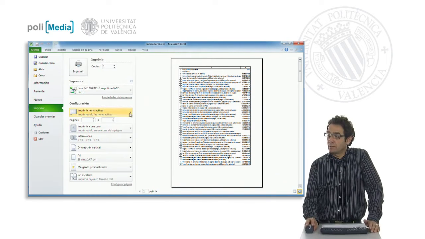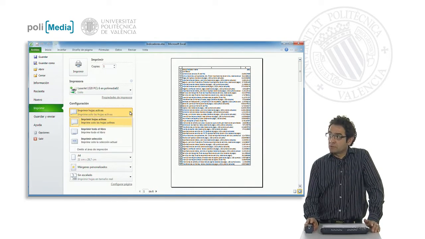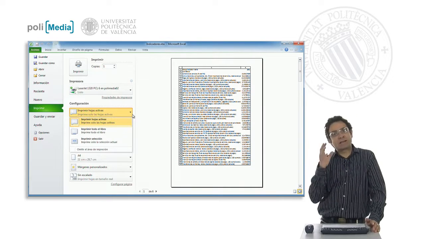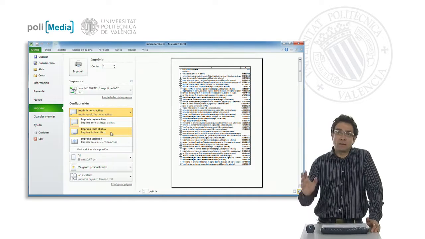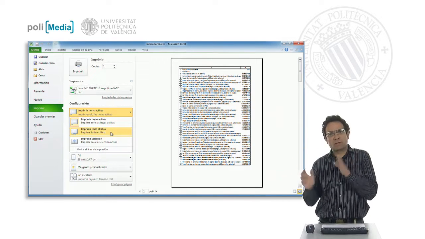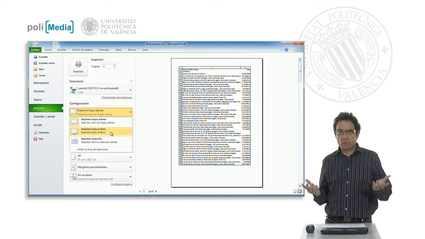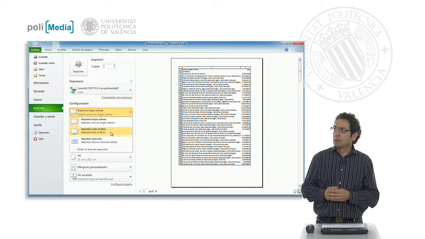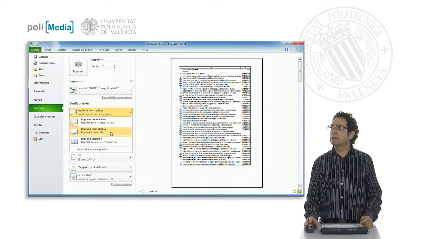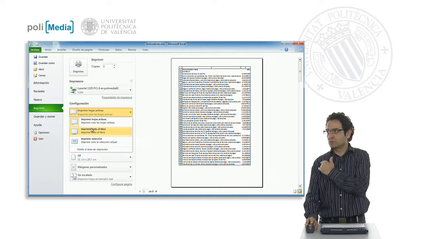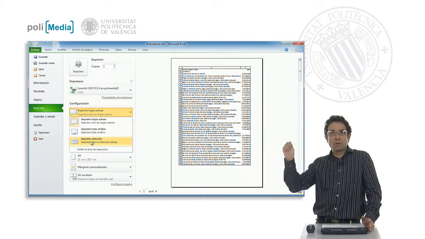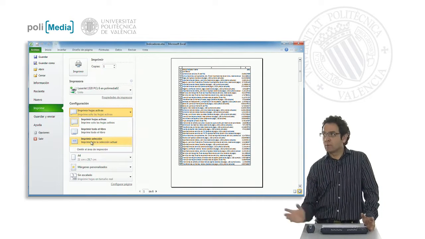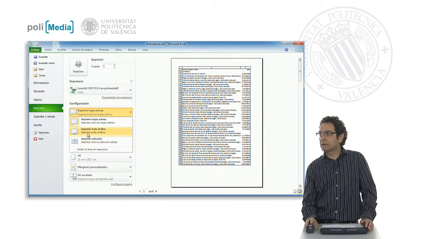These 6 pages are the whole of what it is going to print, which are the active sheets that we have selected. I could tell it, maybe if I had several sheets in my Excel workbook, to print all of them. This is not the case, but we could select print all of the Excel workbook. Now I am going to print the selection. That is, the range that I had selected at the time that I came to this page here.